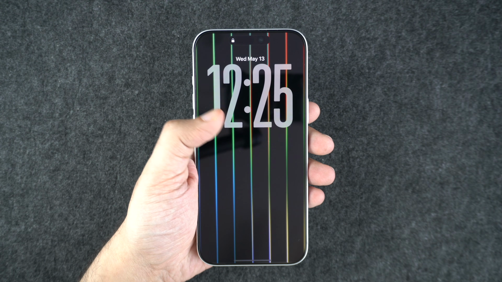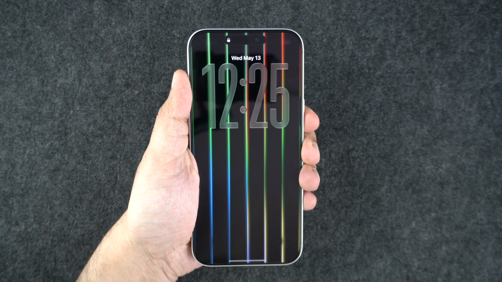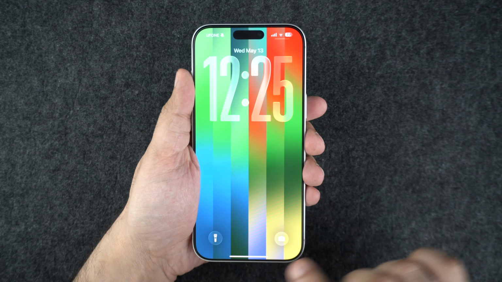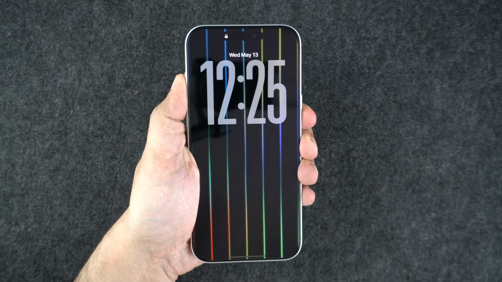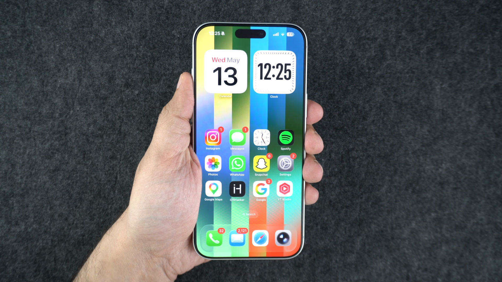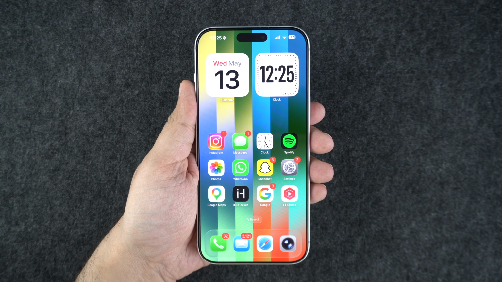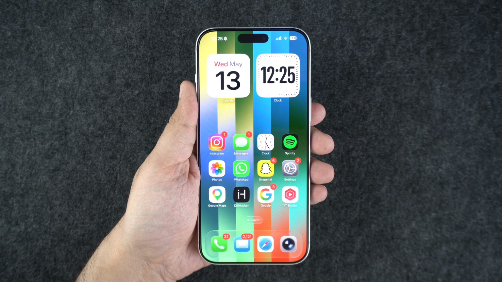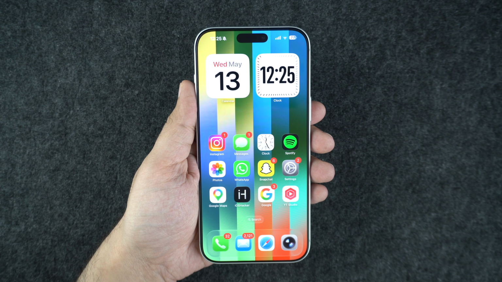With the iOS 26.5 update, Apple has introduced the new Pride Luminance wallpaper for iPhone users. This wallpaper features beautiful strips of color that transition as you lock and unlock your iPhone. The wallpapers look pretty cool thanks to the vibrant color palette. What makes the Pride Luminance wallpapers unique is that they come with their own customization menu, which allows users to pick a color palette of their choice. Here's how you can customize these wallpapers.